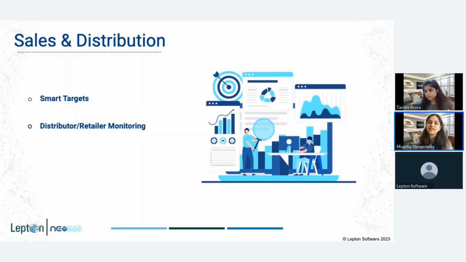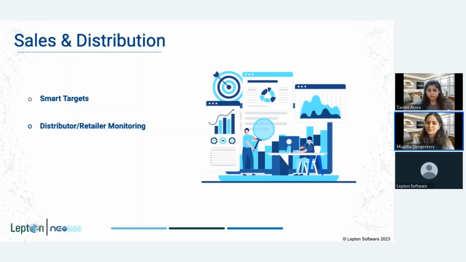Neo 360 can enable it, because Lepton also sells GIS data. At least in India we are fully covered. We have all the demographic information, land base, land use, everything. We can have that data correlated with your distributor and retailer network data, and we can create insights for you.